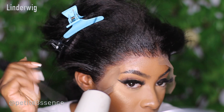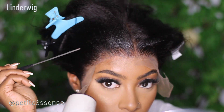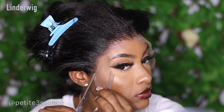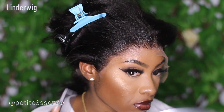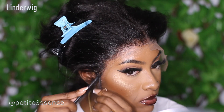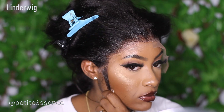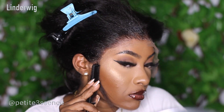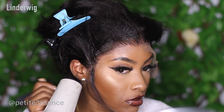Look how seamless that looks — it's so gorgeous! That is a beautiful, beautiful hairline. The lace is definitely giving natural, and the way they did that pre-pluck work at the front makes it look even better. I did not do any baby hairs today — I just did my two little sideburns and reapplied a little bit of Got2B on the sides to make it more secure and ensure it was sticking.